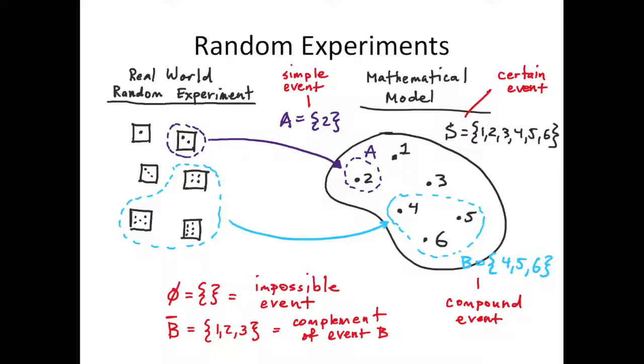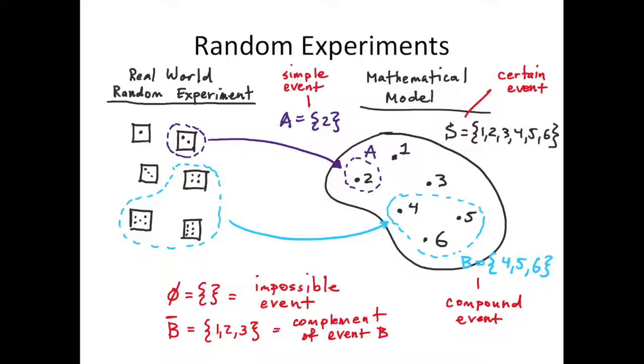It's an event because an event is defined to be any subset of a sample space, and it's simple because it contains a single sample point. Compare that to the event B in blue, which corresponds to getting a 4, 5, or a 6 on the die. So that would be getting 4 or more on our roll. So B contains the sample points 4, 5, and 6 in the lower right-hand corner there. And we refer to that as a compound event. It's made up of several simple events combined together.